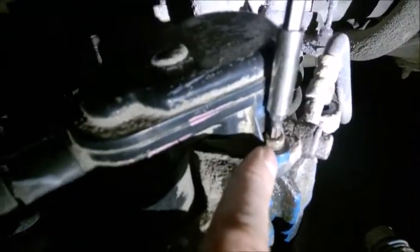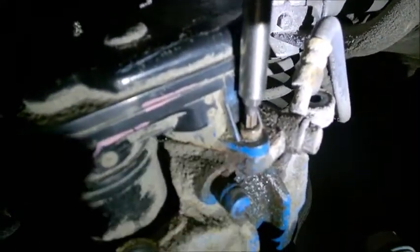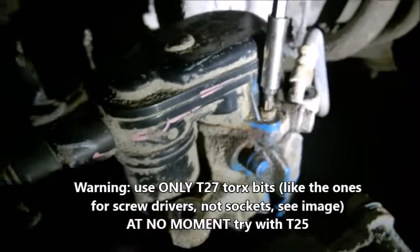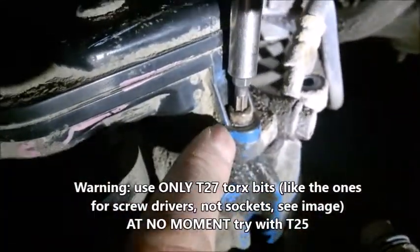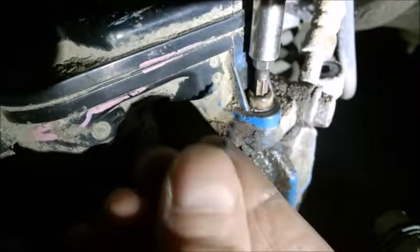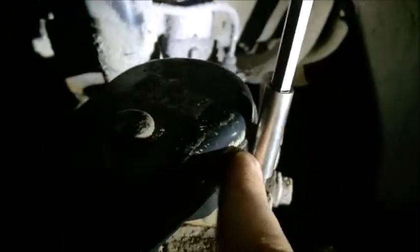First I want to give you a warning about these screws. We are going to remove the electric motor, and that's to make space to push back the piston for the new pads. Some people on the internet say this is a T25 torx screw — that's completely wrong. These are T27 ones, and if you try to put a T25 socket on them, you'll round the inside and get stuck without being able to replace them. The screws are covered in rust, so try scratching inside the hole with a nail or brush, and apply some penetrating oil. Then get your T27 socket with an extension.